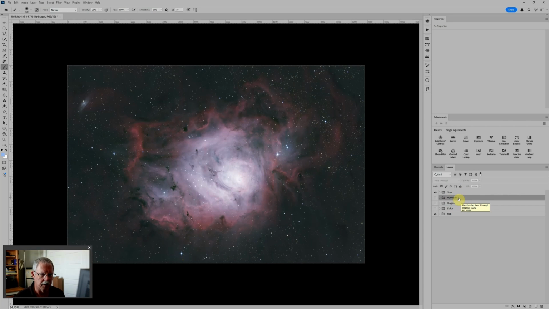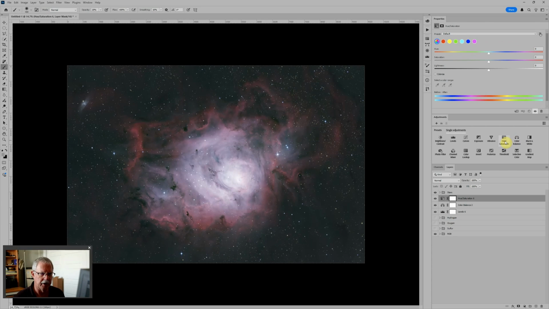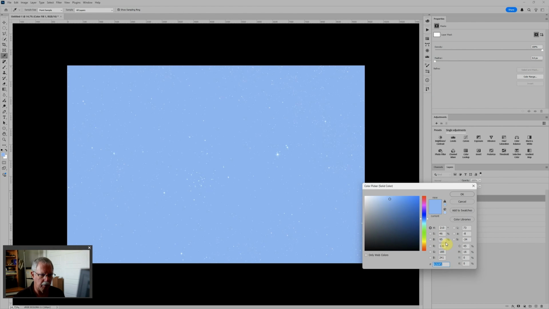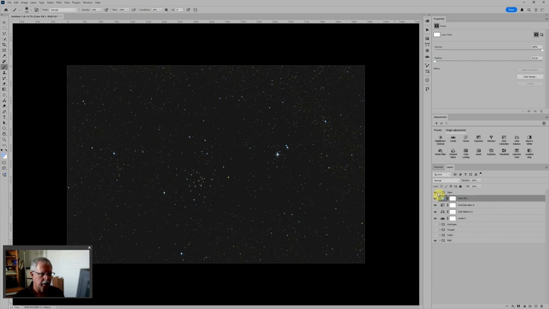So with the hydrogen layer group collapsed, if I click on levels, that will add a levels adjustment layer. And then typically there would be a color balance, a hue saturation, and then last would be my solid color fill layer, which I have to get to using this little black and white yin-yang symbol at the lower right. And I'll choose solid color. The solid color I want is RGB values of 19, 19, 19. I can get to that by typing 13, 13, 13 in this hexadecimal field, and that gives me 19s for RGB. Click OK, and as I said, the default blending mode is normal.